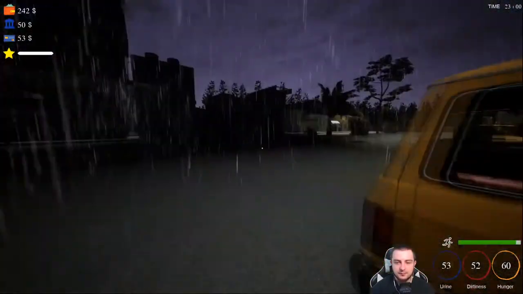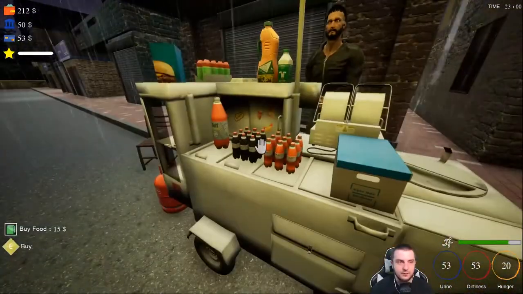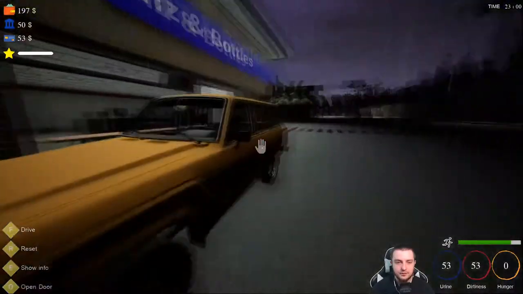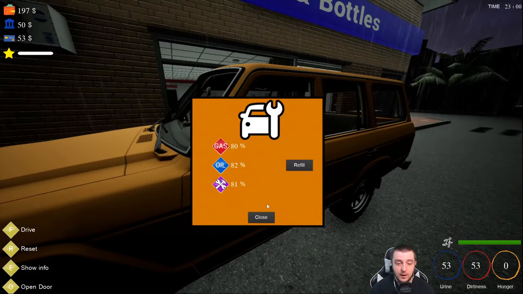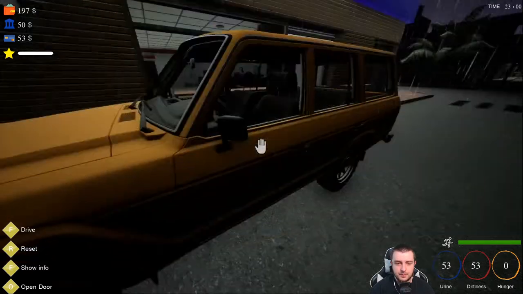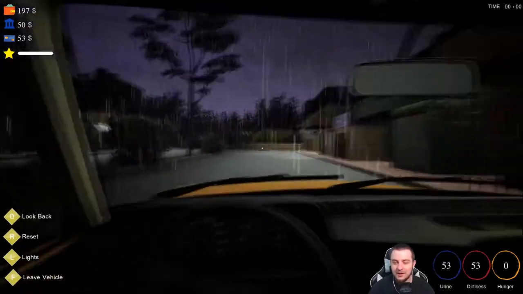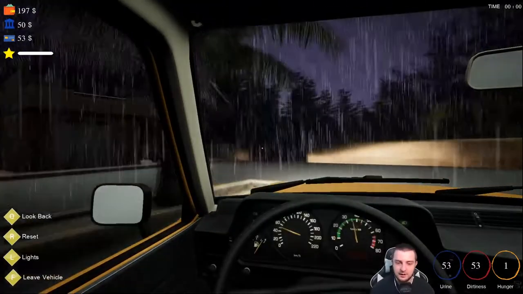Alright, let's head back home. Let's actually eat and then head back home. Hello? For your overpriced food. Thank you, I appreciate it. How are we doing? Gas, oil. Wow, the car is becoming more and more in bad shape the more we use it. I was not expecting that one bit, but it is happening.